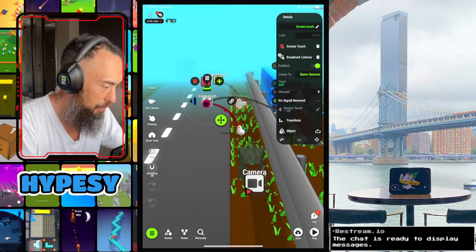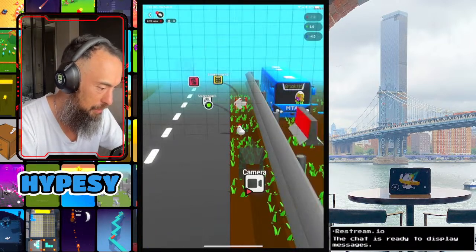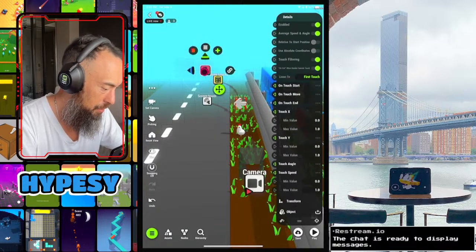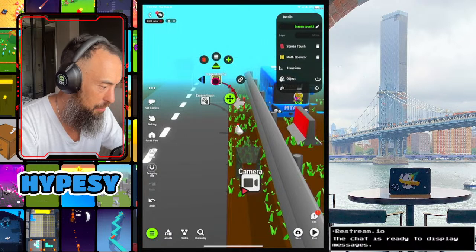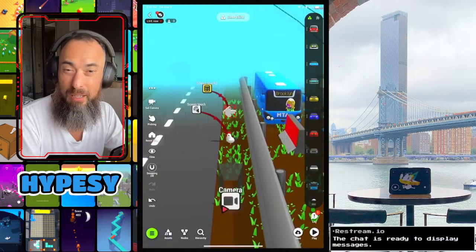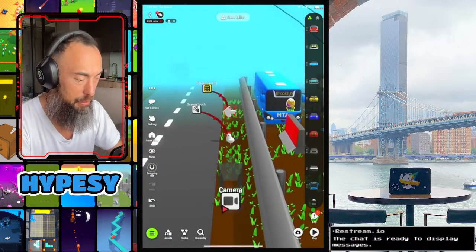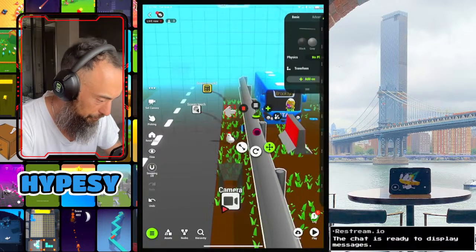Go and take a look at some stuff. Game success, screen touch. Okay, this I don't believe is connected to anything. Oh, let's delete it. And this is for the top movement. And what I was working on is the rotation when you get to the other side and get the A, because that's like the goal of the game.